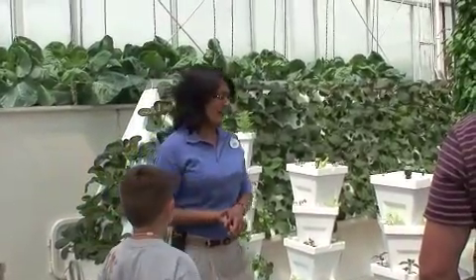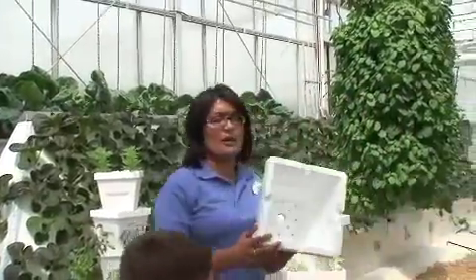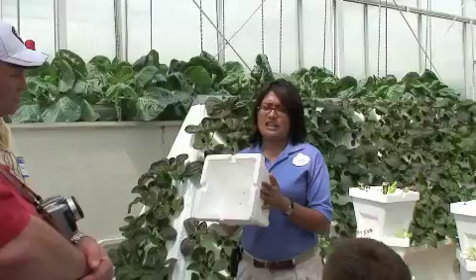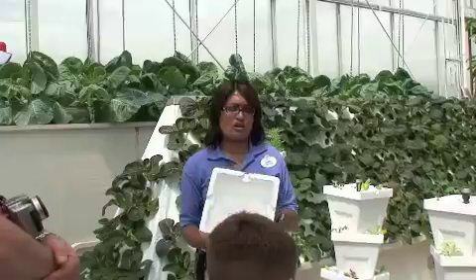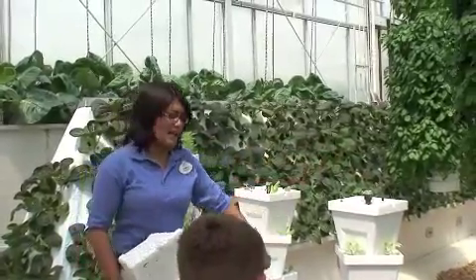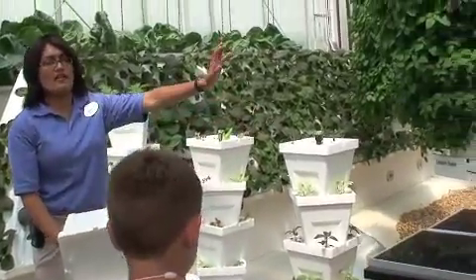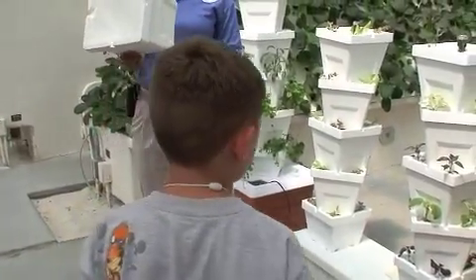What we have here are whole styrofoam pots that look just like this. Notice the larger hole in the center and the smaller holes all around the side. For that larger hole, you're going to put up this black pipe right over here. It's essentially just a carbon pipe, and it brings all the water from this sink over here, brings it up, releases it, and the water just comes down to the smaller holes along the side.